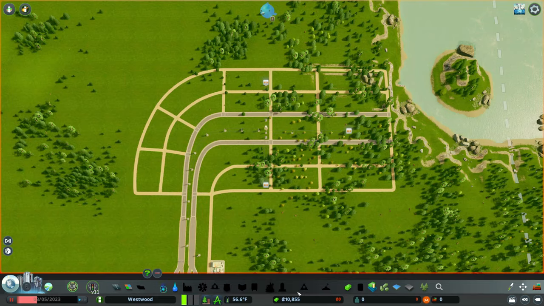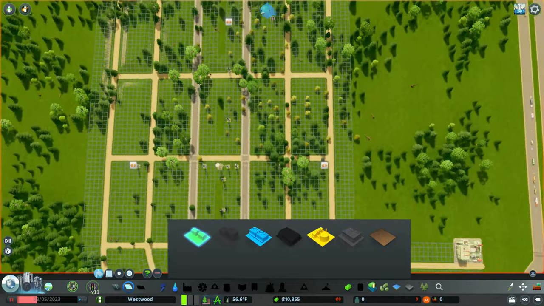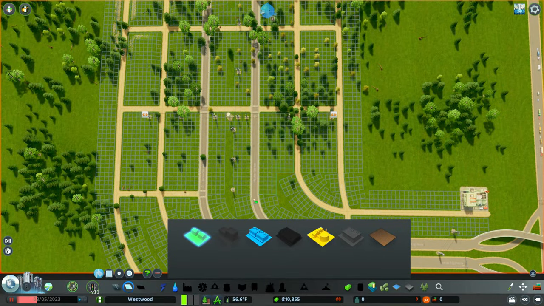So now that we have that in place, we have our power, we have our fresh water, we're going to start off with some of the zoning. So our zoning technique is twofold. We have two parts. So remember, we want to put industrial.